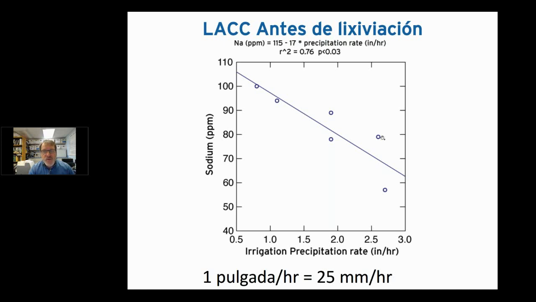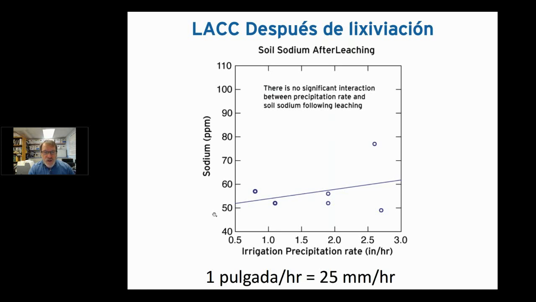When we look after the leaching practice, you would think that these would all drop down, and that's what actually happened. So now, after we put on that leaching irrigation, which the least water that went on was about 70 millimeters, you can see that all the sodium levels, except for this one, were reduced. So as long as you can put on enough water, you can manage the conditions in the soils. So the limiting factor that I mentioned earlier, being able to move water through the soil, is probably the most important factor, probably more important than the quality of your irrigation water.